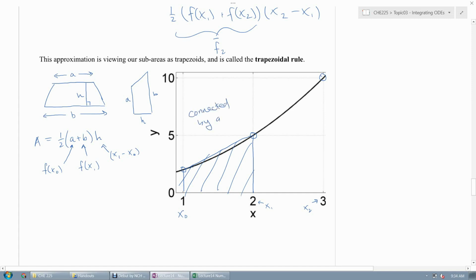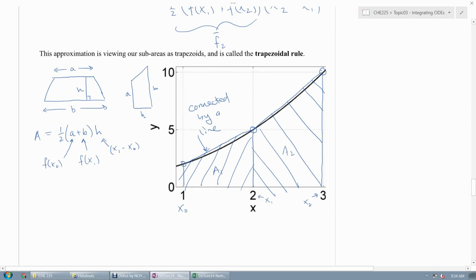We've connected the 2 points by a line. And so that's our first trapezoid, and our second trapezoid, if I can connect them by a line as well. Then we have our second area under the curve, and it's pretty close, so it's going to be kind of hard to see that the hatching is actually extending to the line instead of to the curve. But in any case, we have our area 1 and our area 2, and when we add them together, we have a pretty good approximation of the integral.